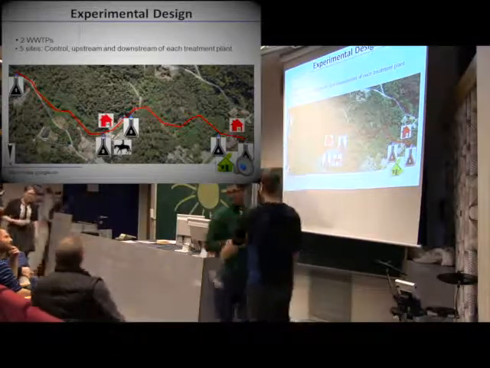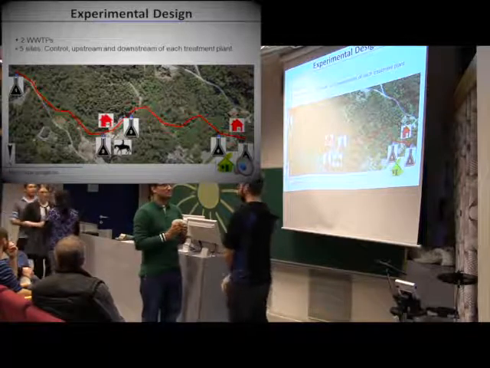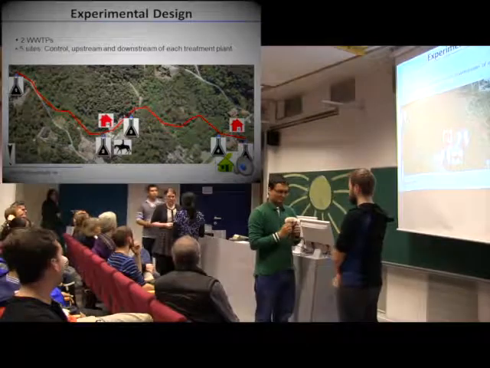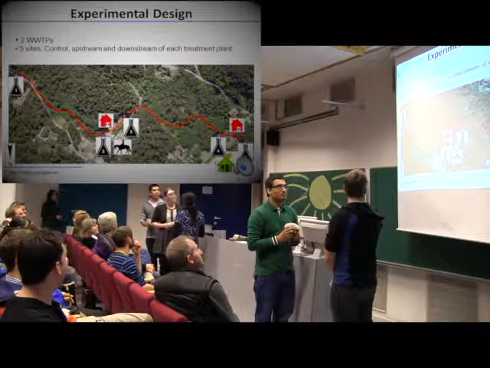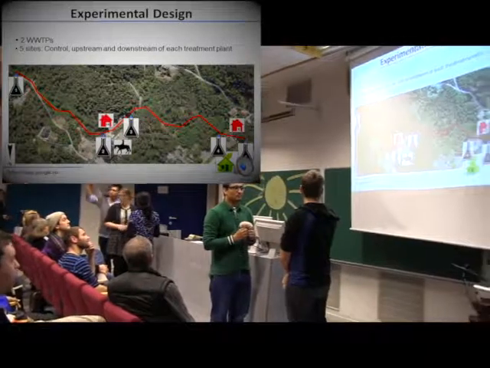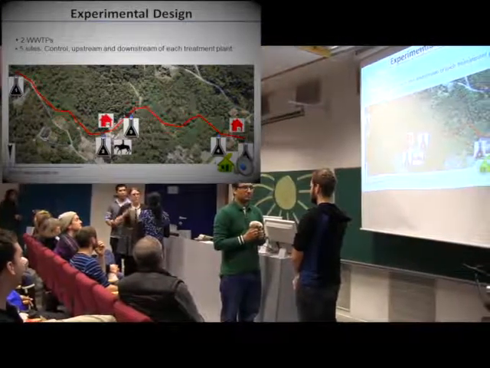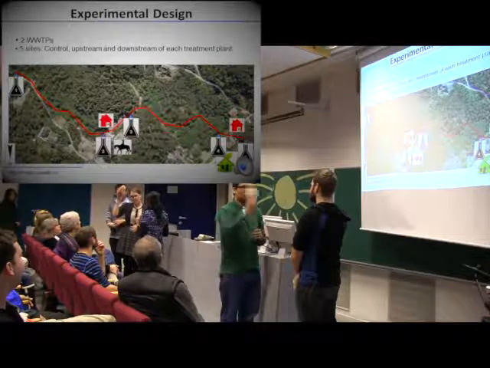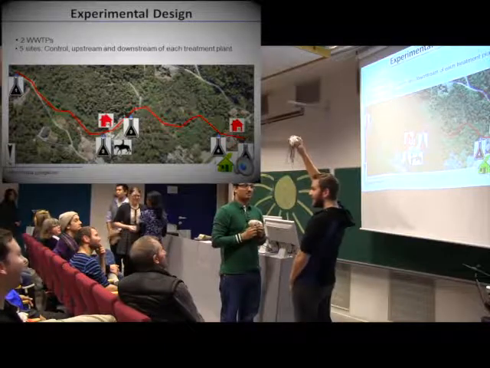As Baraj said, we did our study along Bekken, and we selected a small part of the stream with 5 sites where we collected samples. The map's been reversed just for simplicity. At site 1, which represents the most upstream control, we collected coliform samples. And then we also collected samples upstream and downstream of each wastewater treatment plant.